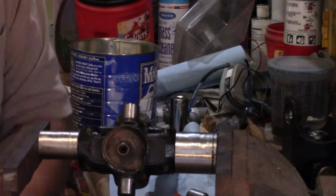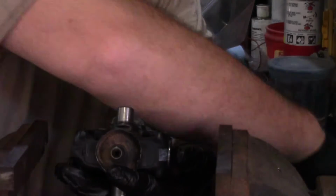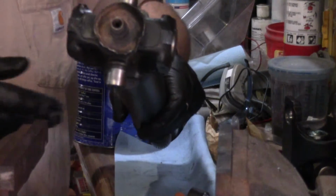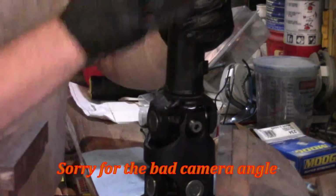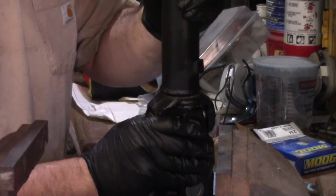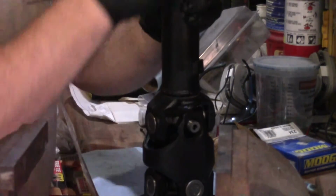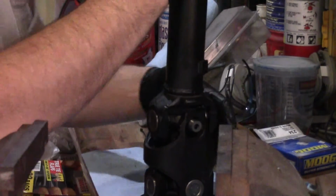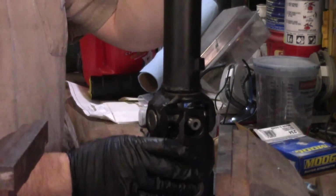Alright. Now the fun one. I think all this was fun. Holding all this together. Just wait. We'll get this other son of a gun on here. Man, this is gonna be a pain in my butt. Center's in. Now one cross is in all the way. This other one locks about, probably about 1/8 of an inch, barely far enough to drop in the hole.